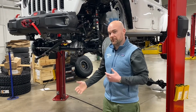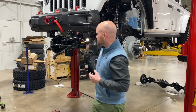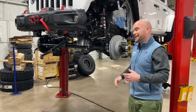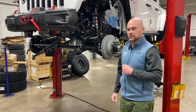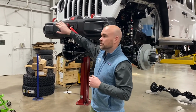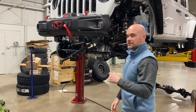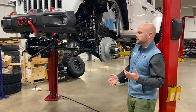Still buttoning up a few things, finishing up the steering. This is a SteerSmarts front end steering. It's because that huge tire is gonna be tricky for the factory one to actually control, so that'll keep everything tight. Went ahead and finished wiring up the winch through a Prolink in the front. If you guys aren't familiar with those, it's a huge upgrade over the standard hook. It's a lot safer too, which is nice.